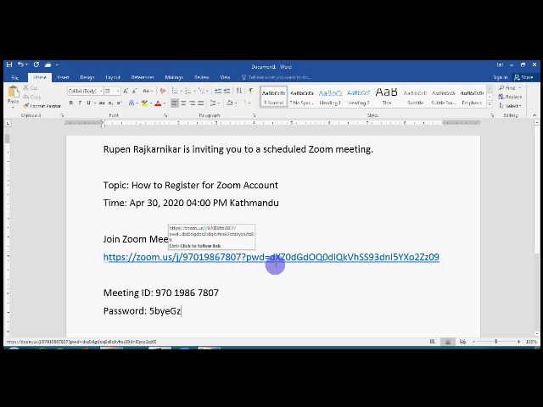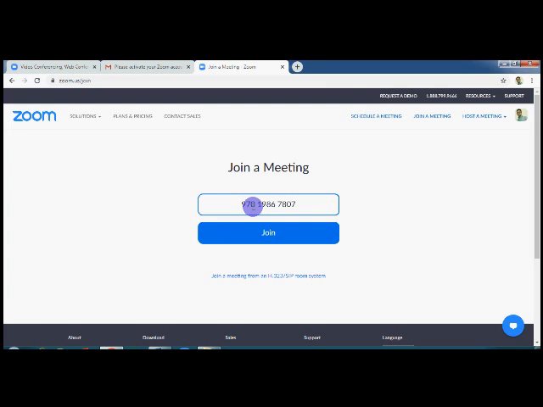If you click here, the password will be encrypted, so nobody can see the password, and it will connect directly. If he or she didn't give this link, and maybe they have given you only the meeting ID and password, then you can copy and paste this ID. Then go to your browser, paste it here, and you can join. This is how you do it, and it will ask you for the password also, so you can type the password, and afterward you can enjoy the meeting with others.